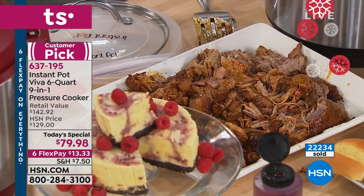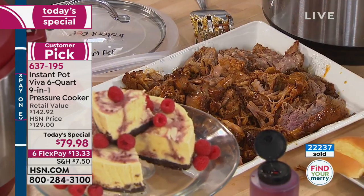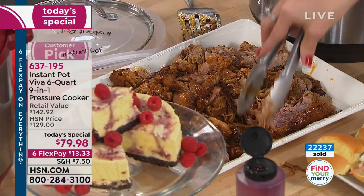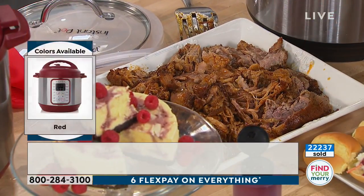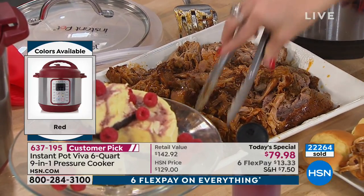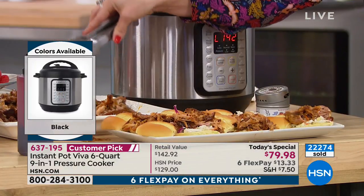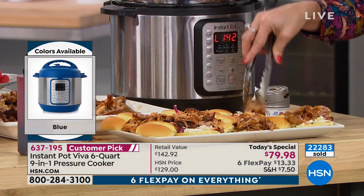I've actually done a lot of cheesecakes in my Instant Pot. Oh, that's awesome. We're showing a cheesecake now. That raspberry cheesecake with the chocolate crust was 30 minutes. I actually like that she does the sweets because most people don't use it for sweets, and it does sweets so well, Cheryl.